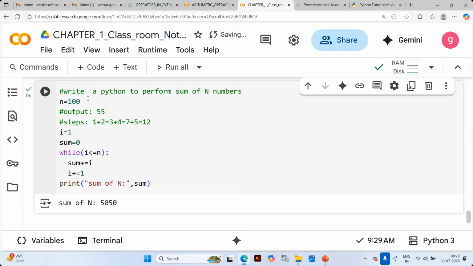If I make it 1000, it will give you the corresponding value. So here the point is that a computer can quickly execute millions of instructions per second, but a human cannot. That's the reason we depend on the computation power of electronic devices rather than human beings.